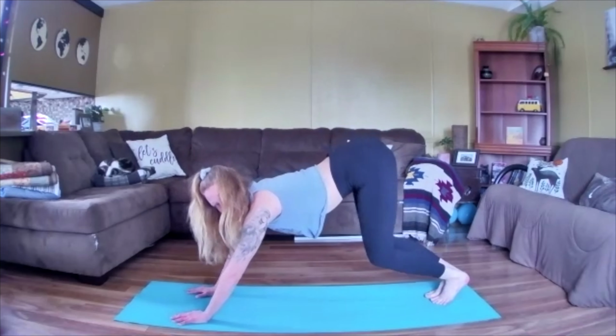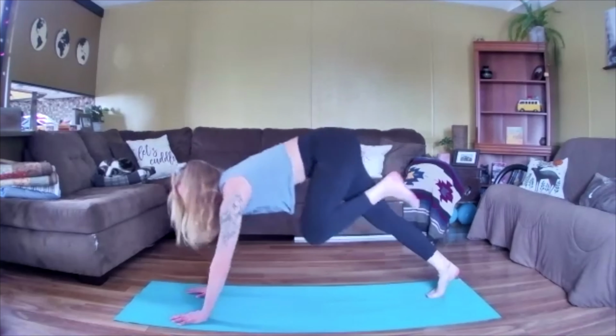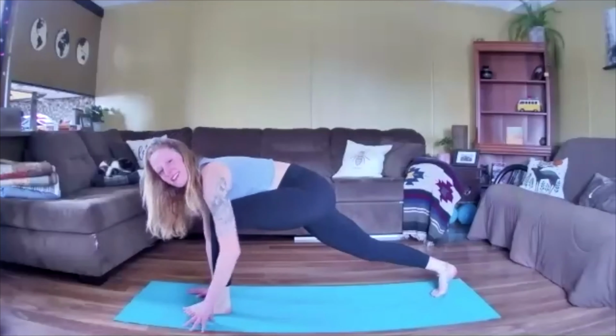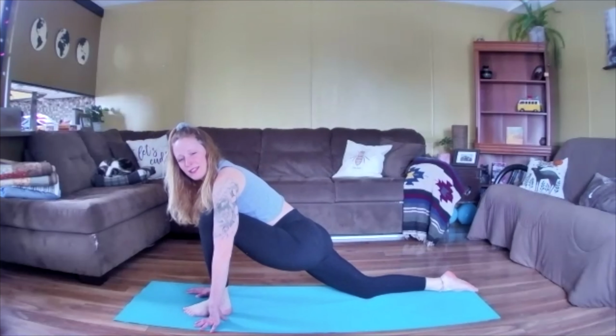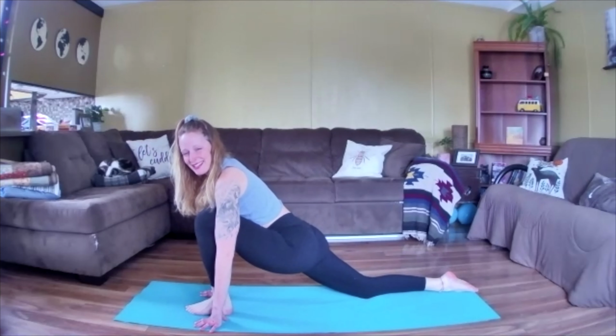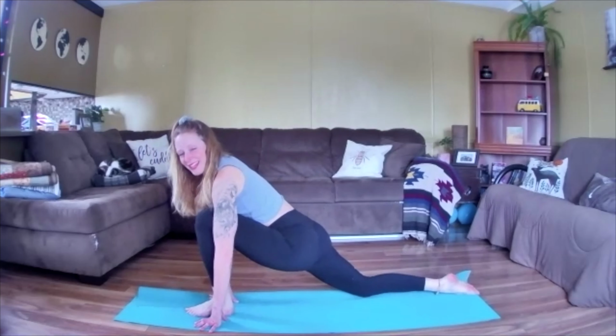We sink the hips towards the heels, bend the knees. This time you're going to lift the left foot, step it between your hands, and lower the right knee. You take this at your own pace. Again, give that knee a little extra padding. You know where we're going with this.